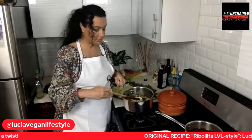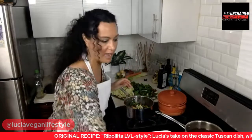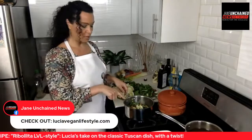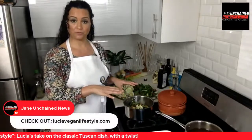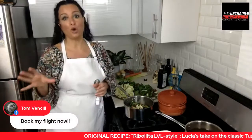So ribollita, because you put this dish together, and I'm doing the faster version of it for you, you're supposed to cook this for about 2 hours to 4 hours, then cover it. I'll show you the steps. Then cover it and let it sit for another 4 hours, or preferably overnight. And then you ribolla it the next day. You reheat it the next day, and it is just hearty and flavorful and delicious.